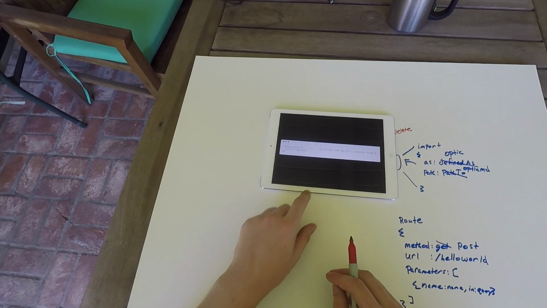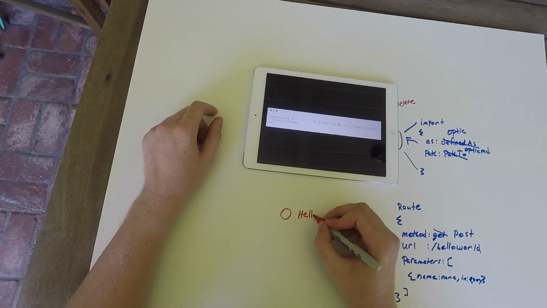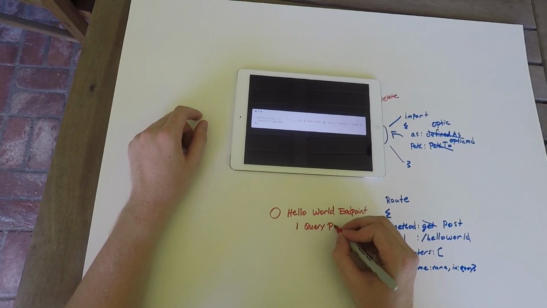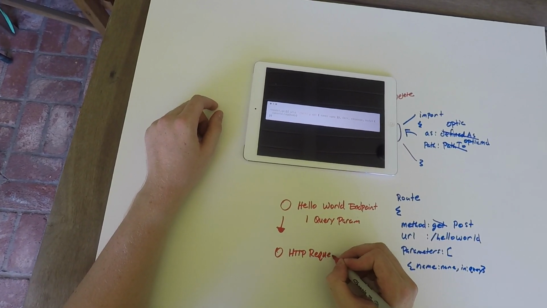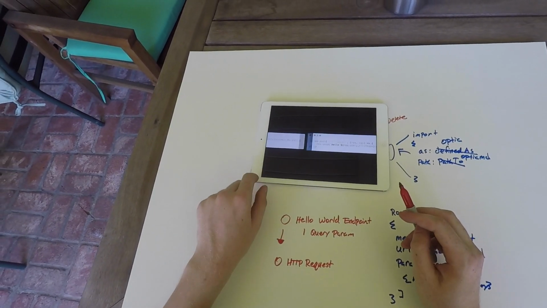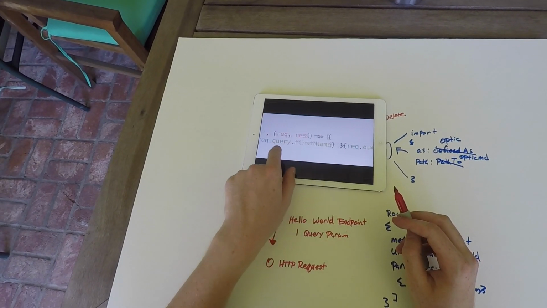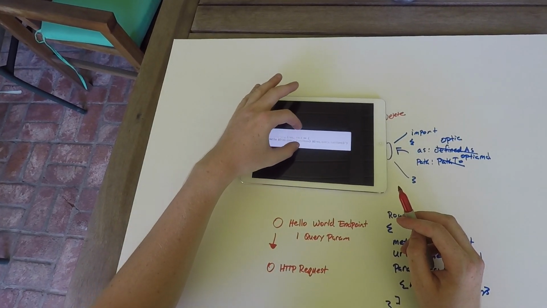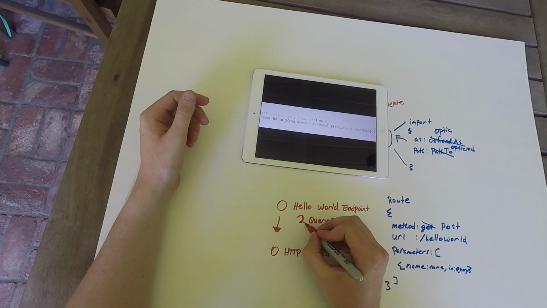So let's get a lot more concrete with this. So we have our hello world route, and we know that that has one parameter called name. We also have a request that we transformed from earlier that's set up to connect to this endpoint. Now let's go in and imagine that we added a new parameter called last name, and we wanted to automatically update that.